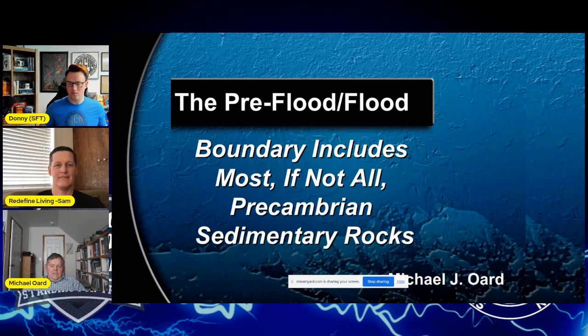Well, as Donny and Sam said, this is about the flood boundary. Controversial boundaries, just like the post-flood boundary. And from the title, you can see my position. I believe that most, if not all, the Precambrian sedimentary rocks are early flood. So the pre-flood boundary would be below them, and would include some igneous rocks and metamorphic rocks, but I'm not taking it that far yet.